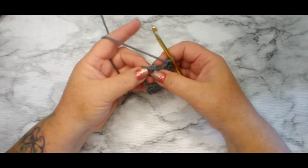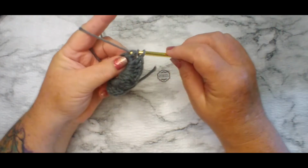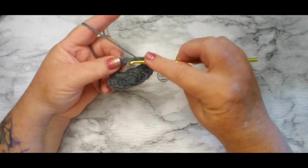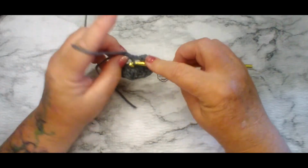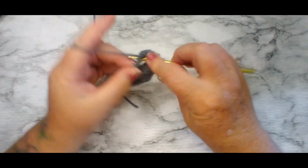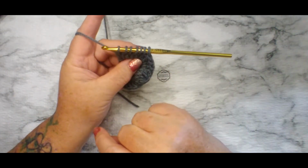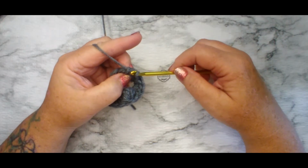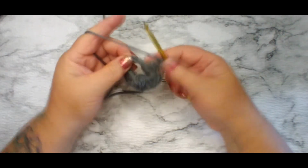We're going to work our second cluster into the ring. Remember, we're going to do this six times. So here's one, two, three, four, five, and six. We have seven loops on our hook. We're going to yarn over and pull through six of them. Not all of them. Make sure you leave that last one on there. And yarn over and pull through two. And that's going to give us our second cluster in our ring.